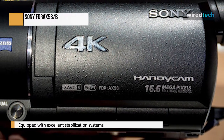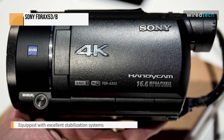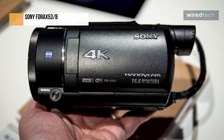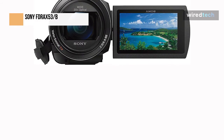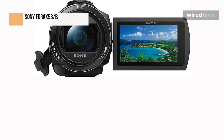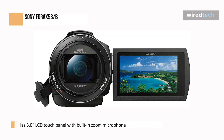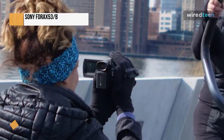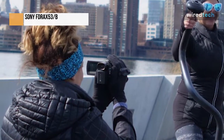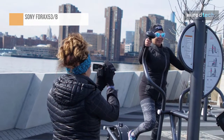Everyone could use it, from amateur filmmakers to full-time pros. If you're used to the AX33, its predecessor, you'll probably already know that it has one of the most excellent stabilization systems ever built into a camcorder. Undoubtedly, the FDR-AX53 is an improved model and in a class by itself. The new Optical SteadyShot is perfect for you if shooting video from a fixed angle isn't your thing and you roam around a lot instead. Even if you're moving quickly while filming, you'll find it simple to activate it and capture superb 4K video. The footage it produces is nothing short of astonishing when you combine this with a shooting speed of up to 100 frames per second.